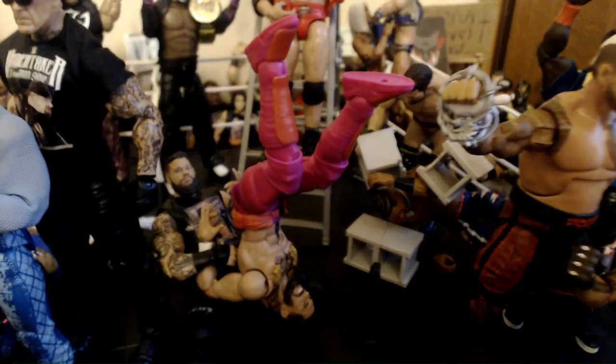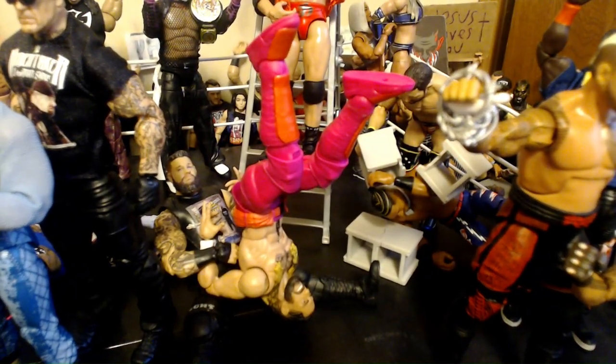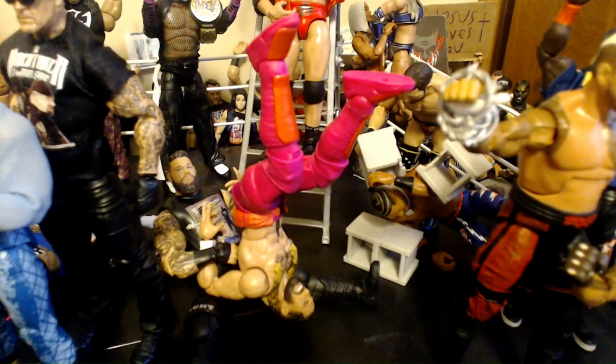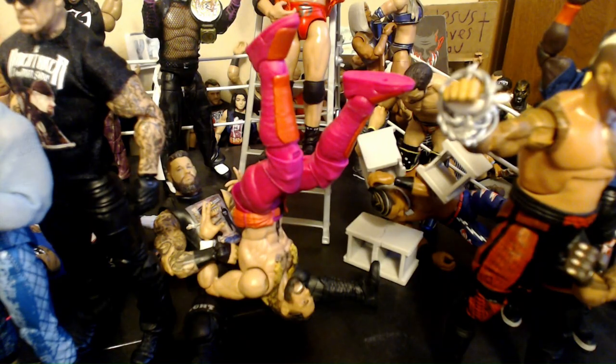We're gonna have to move some stuff here, but Kevin Owens is back, and he is taking out Seth Rollins with a package piledriver right there. Kevin Owens, I do hope that he's able to return at some point in 2026, even if it's like late in the year. But I really don't think it's gonna happen. I think he's gonna have to wait until 2027 to come back because it was a really nasty neck injury that he got. So I wouldn't hold my breath on a Kevin Owens return in 2026.